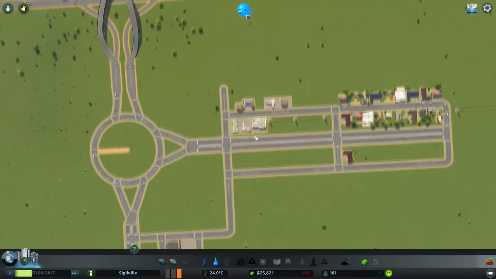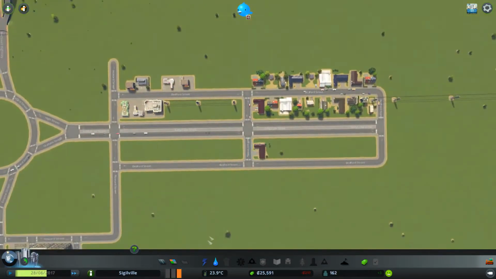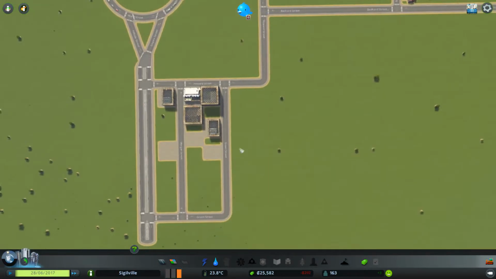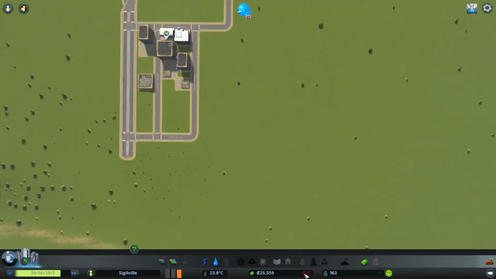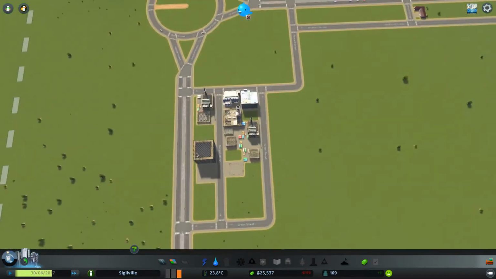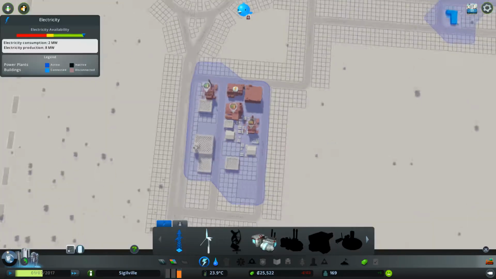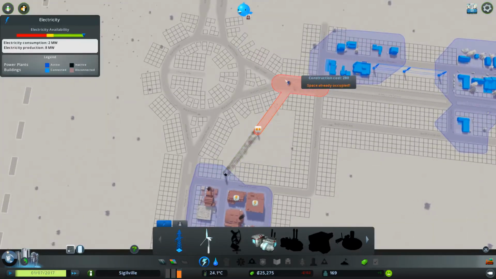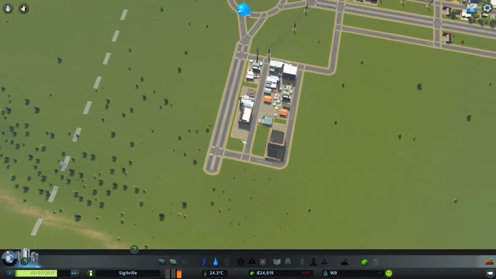So we're up and running, guys. Got a power connection through here now, and got a little bit there. So we just need to drive this industrial a little bit. Now, what you need to do is, as I say, you need to be aware of the cash situation here, guys. So don't go over the top with building stuff. Oops, we've got a power problem. Connect that up. Get the power in, up and running.